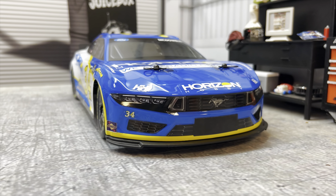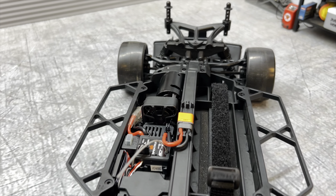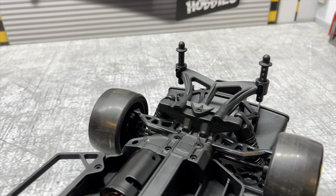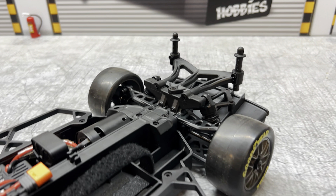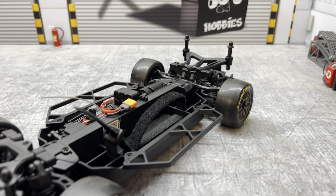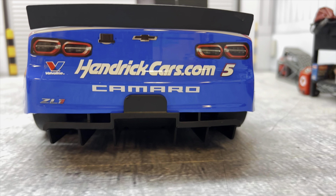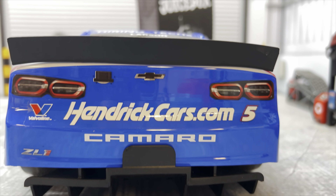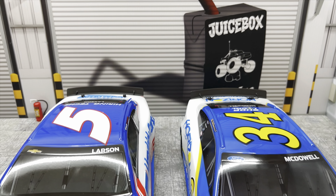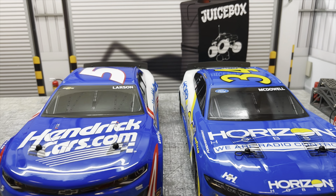Make sure to hit up your local hobby shop to pick one of these up, or if you happen to be in Whitley City, Kentucky, come on down — I'll let you use the track and give you a sticker. I almost forgot the cars! I've got my shirt on that I overpaid for and an actual racetrack, so we're going racing. Later!